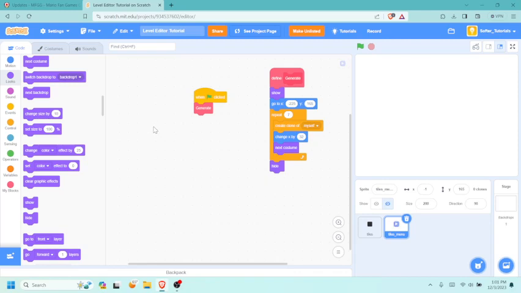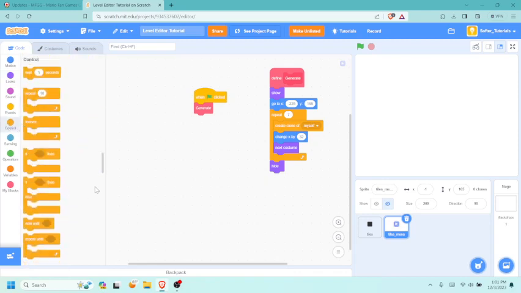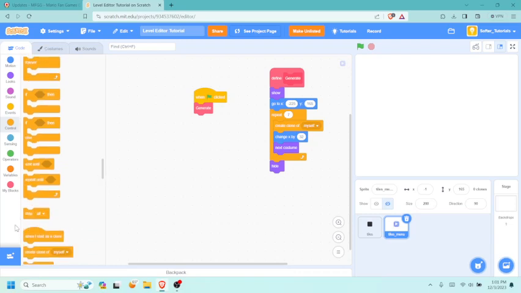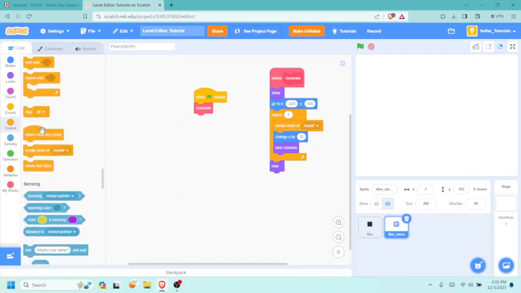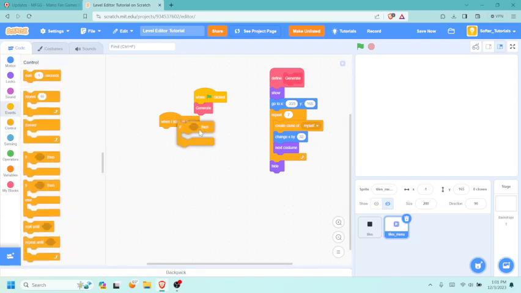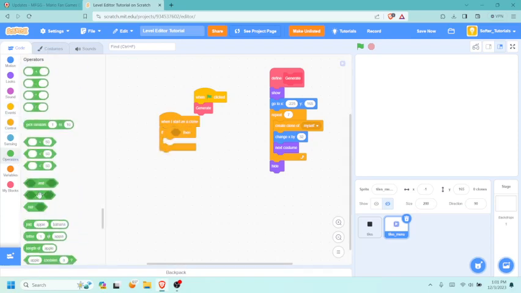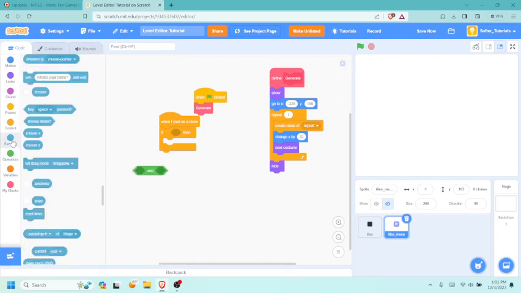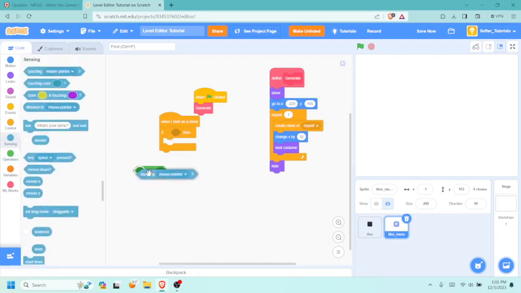Now we want to code actually placing and selecting the tiles. So in Tiles Menu, when I start as a clone, now if you put a touching mouse pointer and mouse down, it acts the same as when this sprite is clicked.